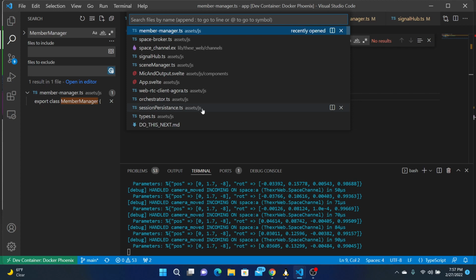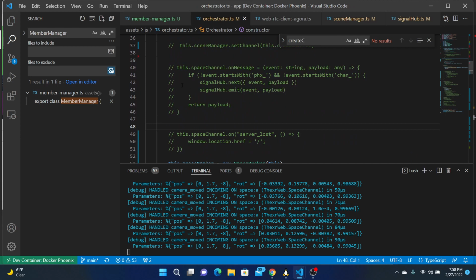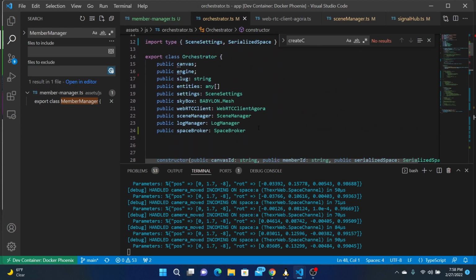It doesn't need to know about the scene per se. Well, we might put stuff in here to create. We might call create avatar. Let's leave it outside of. Okay, so orchestrator will do it.